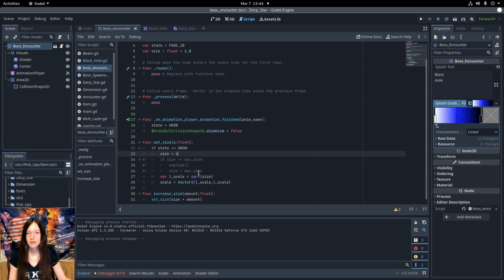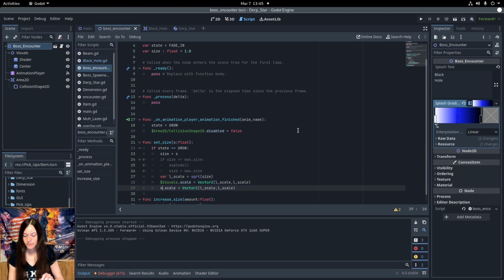So this gets the square root of the size and applies it to the scale so that the two-dimensional area will increase at a consistent rate. However, I don't want to increase the entire node like I was before, so I'll set the visuals scale and the area scale separately.